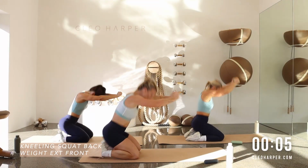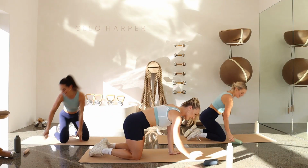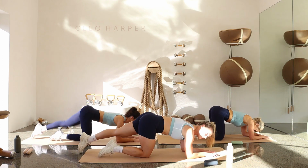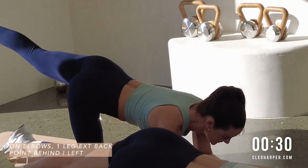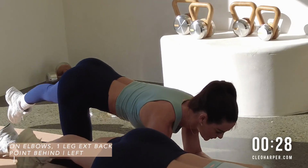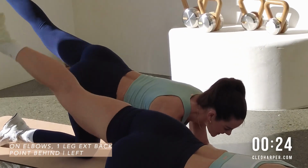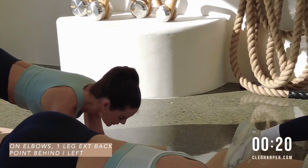Two more reps. Last rep. Whew, well done. Okay, back to our rainbow on our left side. Elbows planted. Left leg is long. Let's go up and over. And we're back. Good. Center yourself. Focus after that little bit of high energy on the last one. Well done.